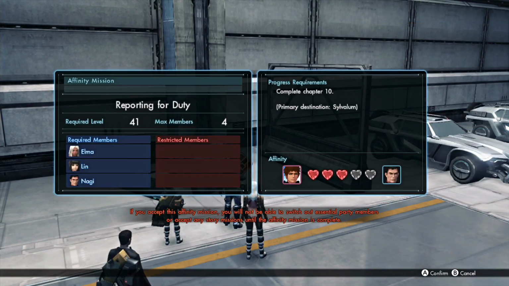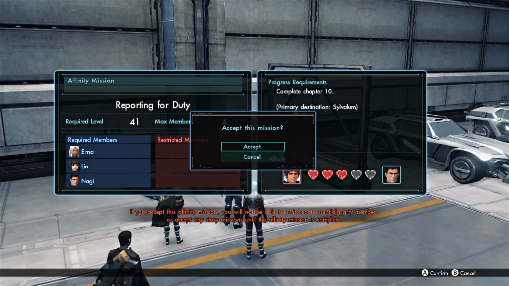Anyways, this should be the mission. Yeah, reporting for duty, level 41 and 3 hearts with Nagi. We're good to go.